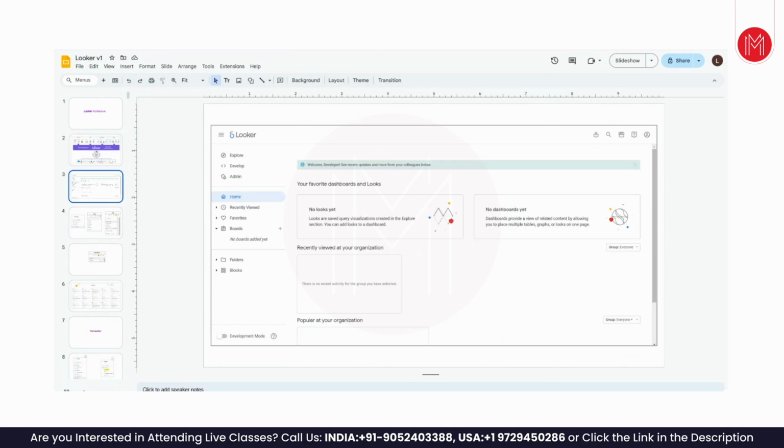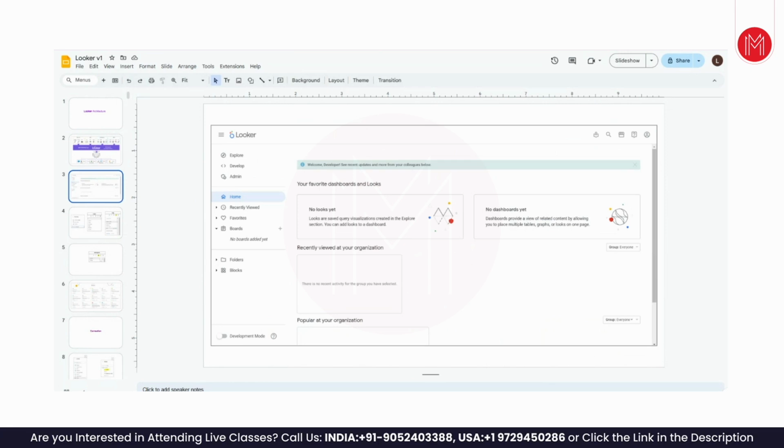As a developer, how do we know when to use Looker Studio or Looker Original when we have both? As a developer, you will be using Looker Original the majority of the times because your code sits inside Looker Original. Your development, your LookML, everything sits inside Looker Original. You're not an end user, you are the developer. The end user will be using Looker Studio the majority of the times. But you as a developer will be using Looker Original only because you have to write the code and everything.